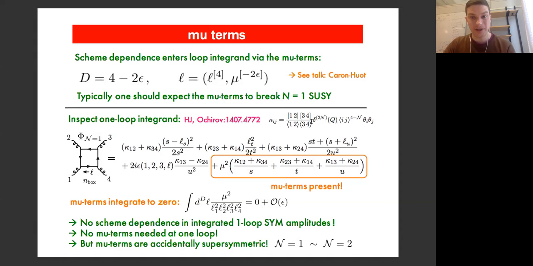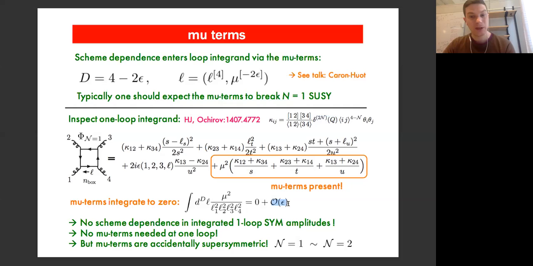Let's look at the one-loop integrand computed a couple of years ago with Alex and me. We study this box integral, which has matter in the loop and external vectors. This is the only term that actually contains a mu term, and it appears in a very symmetric way. The kappas encode state dependence. There's a supersymmetric delta function keeping track of which multiplets are on the external legs. The mu term is there, but if you try to integrate it, you get zero because mu squared is not a high enough power to contribute — it's suppressed by order epsilon.